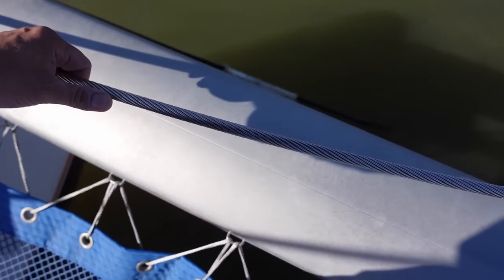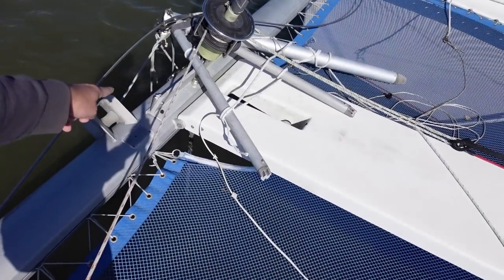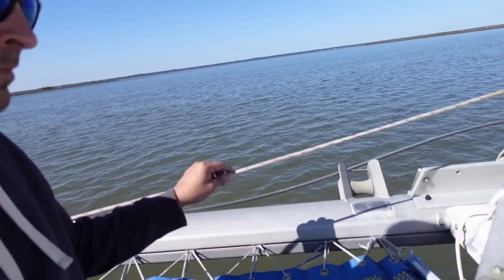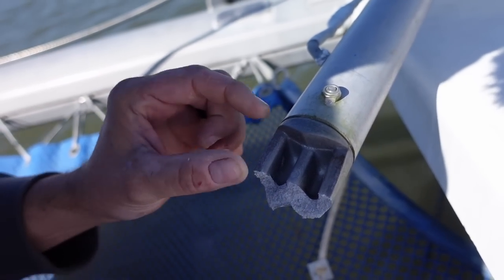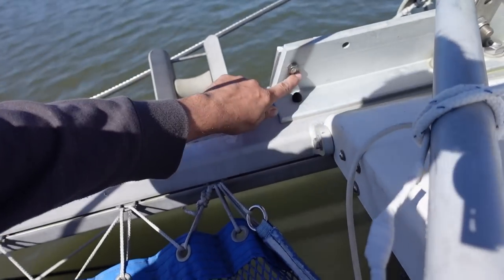It's interesting to me that the lines, which are Dyneema, here, the bowsprit line right here, didn't break. This is the Seagull Striker. It's stainless. It didn't break. Instead, the weakest spot were these things. And I almost wonder if that's by design, because you can see clearly here that these are designed like an insert. This is an aluminum tube. This foot is an insert that goes in there so far, and it's bolted on, and it's bolted on over here.